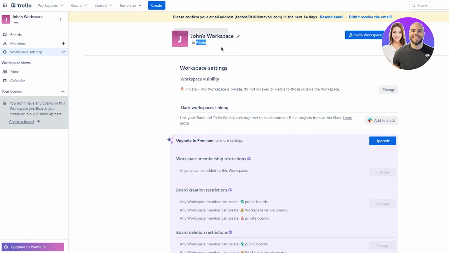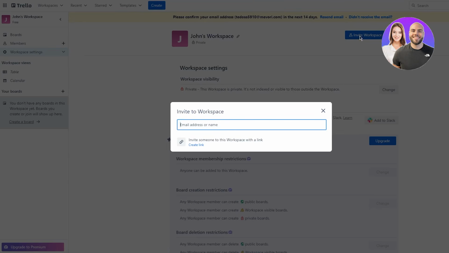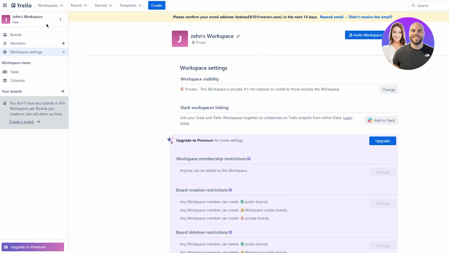And right now, as we can see up here, it says our workspace is totally private because we have no members. So obviously you can invite workspace members by clicking on invite workspace members as so. And down here, you're going to add email addresses or names or all that. So you get the point. And up here, as you can see in workspaces, you can see the different workspaces that you have. So you can have multiple workspaces. The current workspace is obviously John's workspace, but you can have multiple. And in those multiple workspaces, you can have multiple boards for yourself.